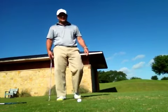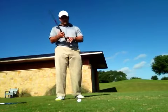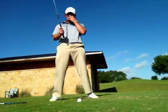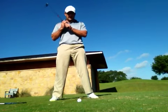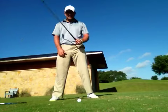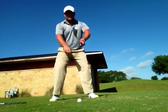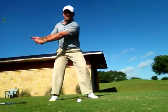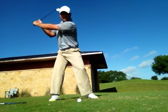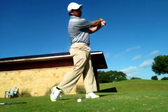So what is that drill? The drill is the pump drill. You take your normal stance — here's how it's typically taught. There are a lot of variations, and I'm not here to offend any coaches or students, but I'm going to show you the one variation you would see most often. When you go back to the top of your backswing, you hold the club, and from there you would try to tug — one, two — and then swing through: three.